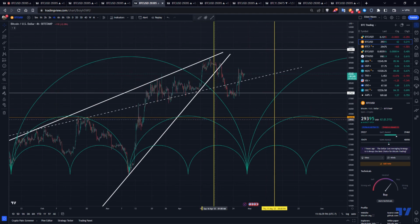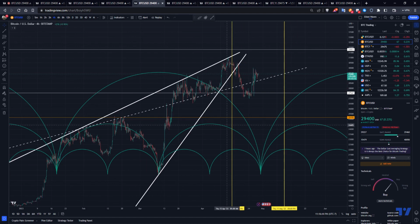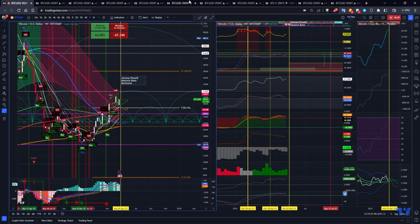No change. Again, this is a rising wedge. And if we compare it to what happened in 2021, there's a likelihood that we might repeat that pattern. Here, we're playing out this. I'm waiting for wave 2 to finish the correction. I know some people are saying we're going to keep rallying. We'll see. I don't know where we're going to get the energy to keep rallying when the stochastics and all these other indicators have topped out and they're beginning to turn. I genuinely don't know where that energy or FOMO push to the upside is going to come from.